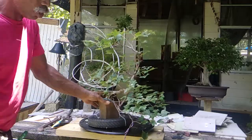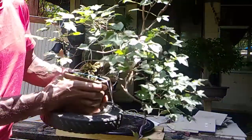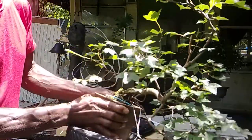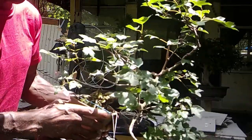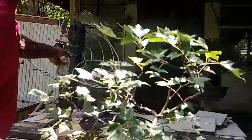There you go. This is 15 years old, from a seedling. I had it before this in a really small container, I think it was just a little 2-inch pot, just like Running Man had those in the same size container.